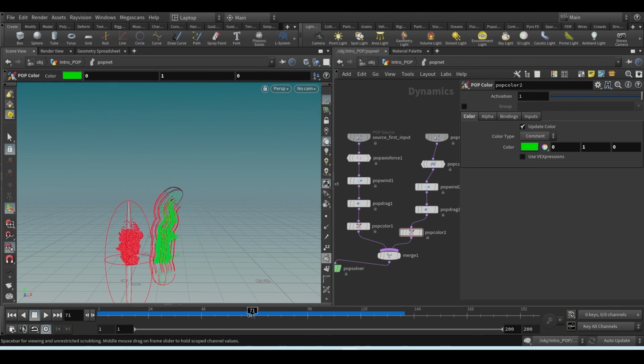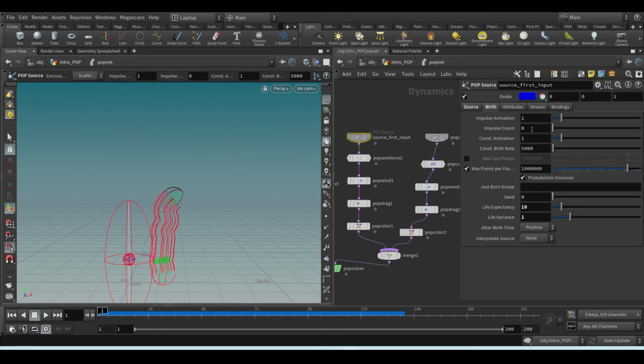Another extra tip that I want to give is, it keeps emitting, isn't it? What if, after 96, I don't want to emit any more points? Whatever points there are, they have to fade off. To do that, you can animate the activation 1 and 0. Here you can say 1, and wherever you want to have it turned off, go there and keep it 0.